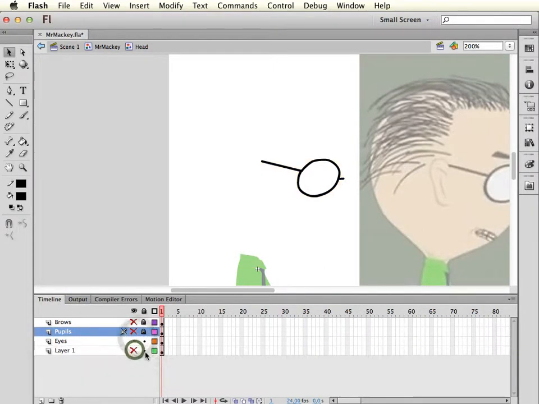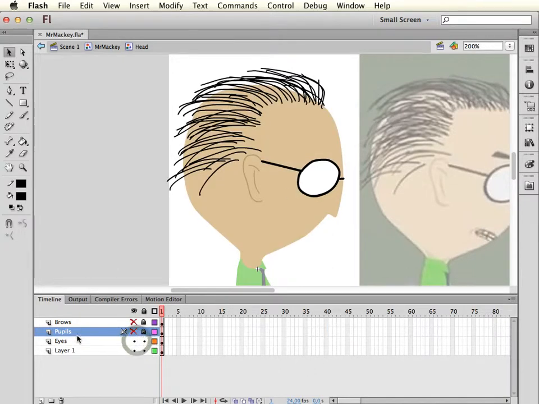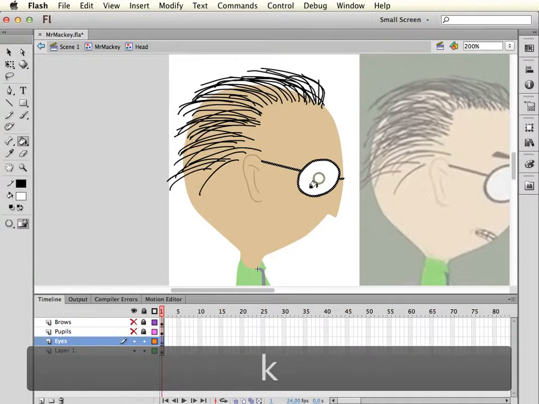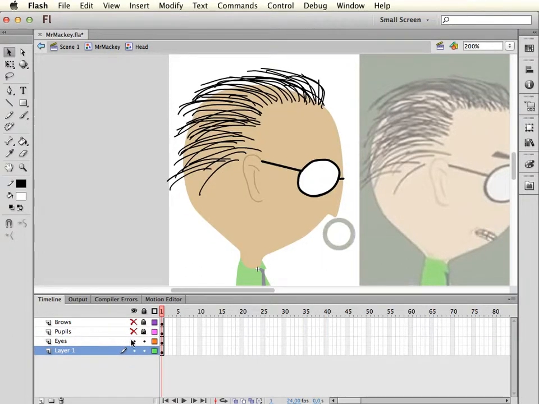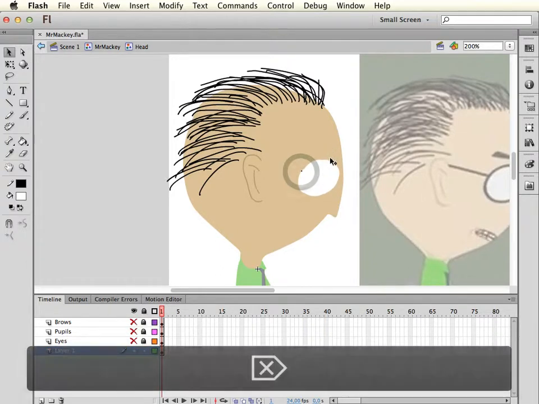So now I need to fill in the glasses with the white. Can't see it, of course, but you will see it now, because I'm going to fill in the hole using the eyedropper, pasting like this.